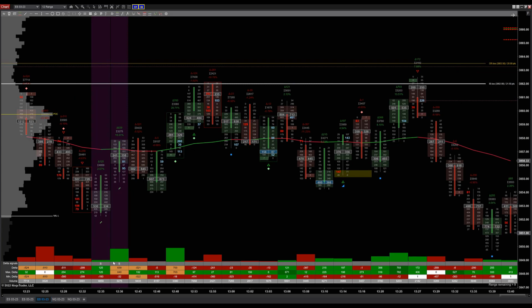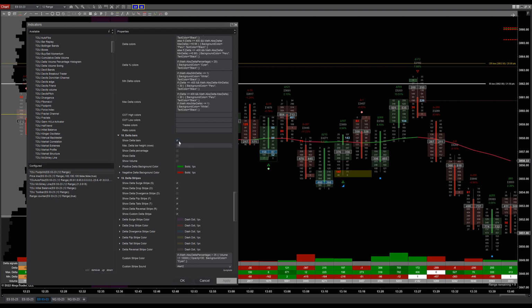And then you also have the additional option here to put content within that delta bar. So let me get that back up for you. Here I have the choice of whether or not I actually want to see them at all. And then do I want a certain height? I don't want them so high that they're interfering with the actual chart. So anywhere from 10 to 25 is probably okay. 15, so you get some reference of relative increase or decrease.